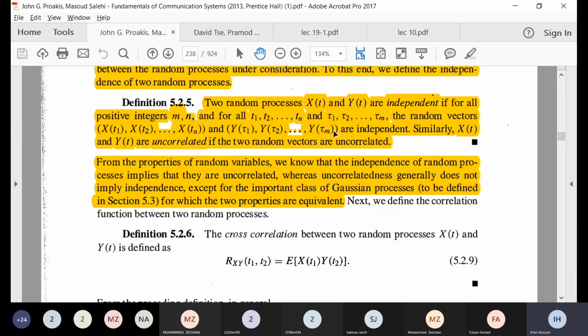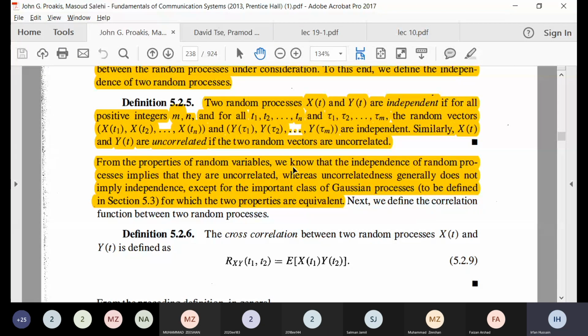So here we are just talking about whether they are independent. This means that if the joint distribution equals the product of the individual distributions, as Salman said, then they will be independent. Similarly, for uncorrelatedness, you have to show it in terms of vectors. But again, you don't have to get confused. You won't be going into vectors here. It becomes very difficult at this level. This will be for masters, just to give you an idea.